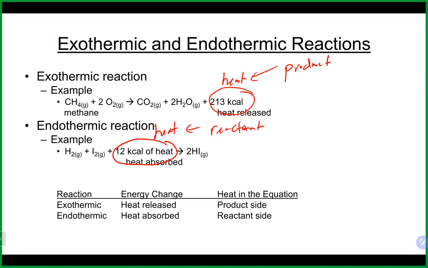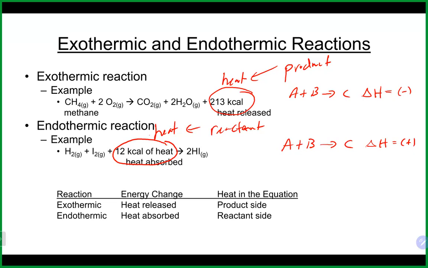I will say, as I mentioned before, probably the most common way that you will see these things is just a reaction or an equation given, and the delta H value will be given to you. If it's negative, as we talked about a second ago, it will be exothermic. And if the delta H value is positive, it will be endothermic. In terms of exothermic and endothermic, when you're given an energy value or a delta H value, it doesn't really matter the number. The only thing that really matters is the sign. Is it positive or negative?